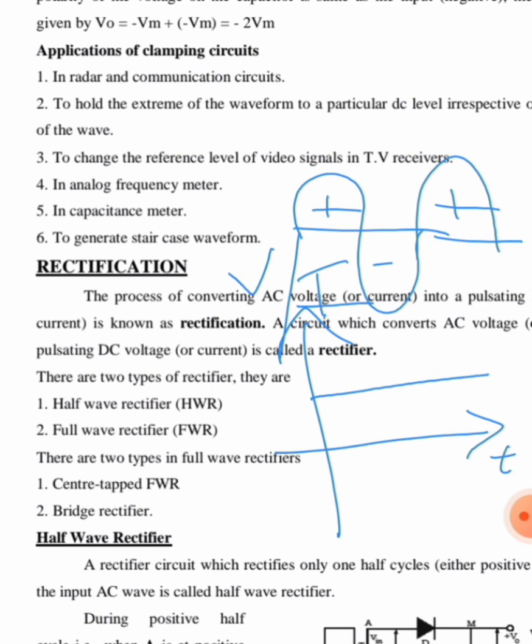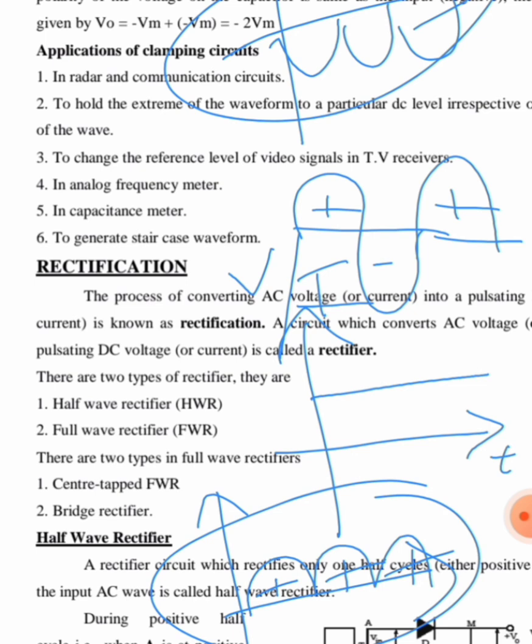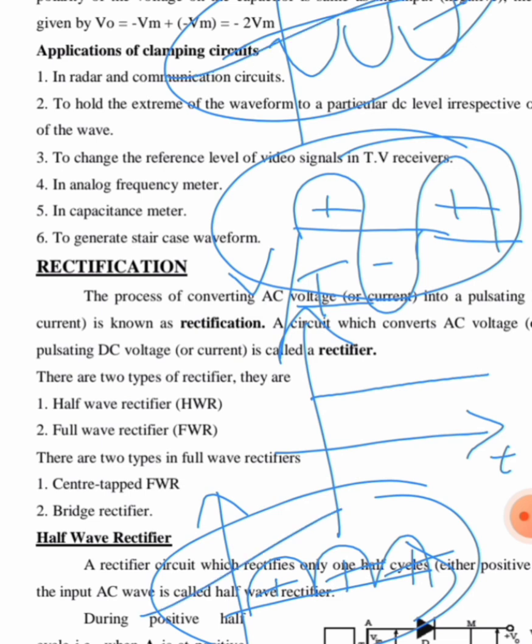But when we use this rectifier, we are going to get the output like this. Pulsating DC means both the positive as well as the negative half cycles will be in one direction. Here according to this diagram, both are in the positive direction. Similarly, we can also get negative DC, which looks like this. So these are nothing but the pulsating DC signals. So rectification is nothing but the process of converting this AC voltage or current into pulsating DC voltage or current.